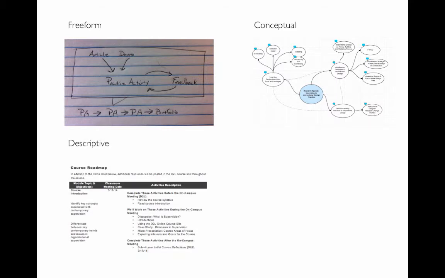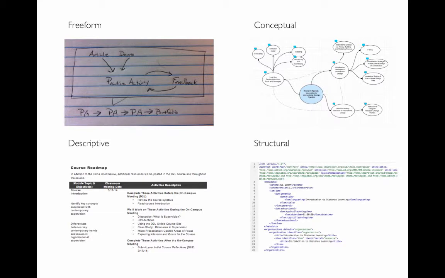The third is called descriptive. Now, descriptives can be like a course syllabus or a design document. In this example, I'm showing a course roadmap, which is showing the sequence and organization and alignment of a particular course. And the fourth are structural. Structural type visualizations are oftentimes very computational. In this case, I'm showing an XML document that is used in the SCORM protocol to be able to organize courses from a programmatic standpoint. And so structural allows us to see instructional design decisions through a new and novel perspective that is oftentimes not considered in some of the other types of visualizations.